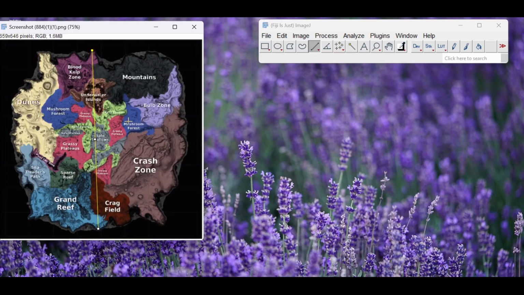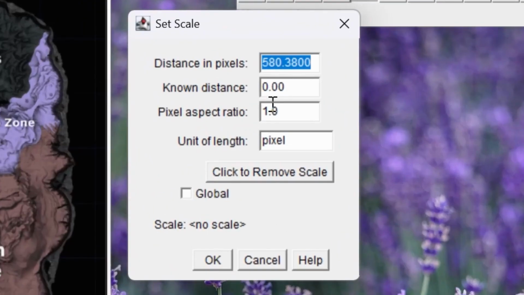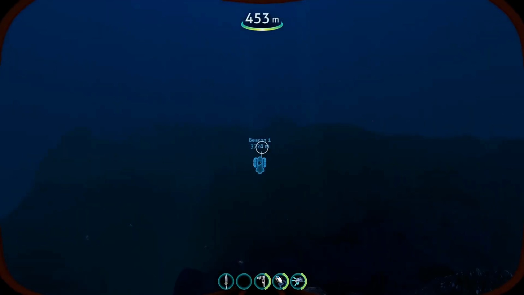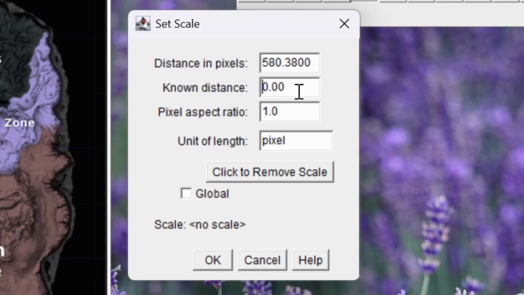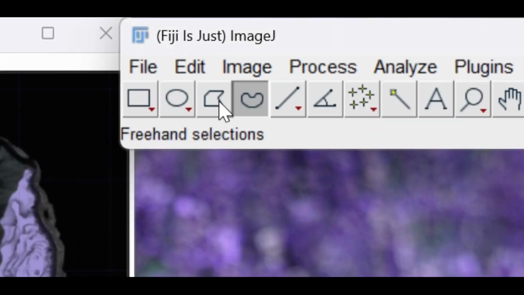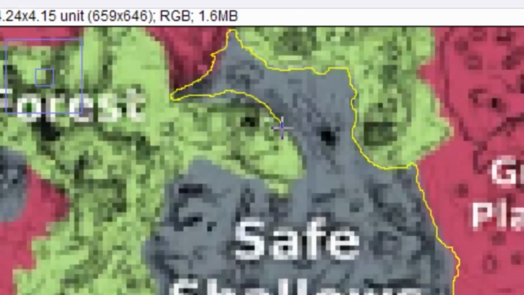And how exactly do I know how far it is from top to bottom? Well, I measured it directly, and it's 3,728 meters. So, I'm gonna put it in km, therefore 3.73. Okay, the measurement can finally begin, and I'm gonna use the freehand mode here to trace the irregular border of the map like this.